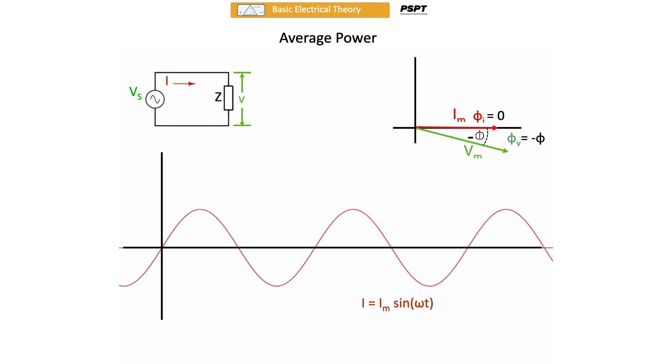Now, if we plot the voltage, the voltage is similar in that it's repeating itself, and it'll go to a maximum value of positive Vm, and back through 0 into a negative Vm, but because it's displaced by minus phi, or the phi without a subscript colored in black, it's going to be delayed in starting up from its zero point, as indicated here, by an angle of minus phi.